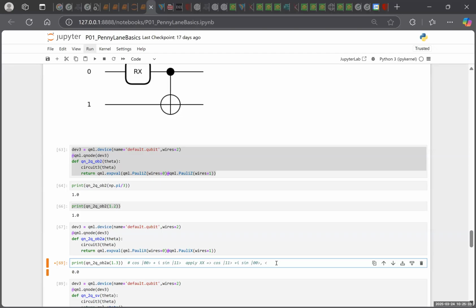So this is XX, which would be I sine cosine minus I sine cosine. So it's 0.